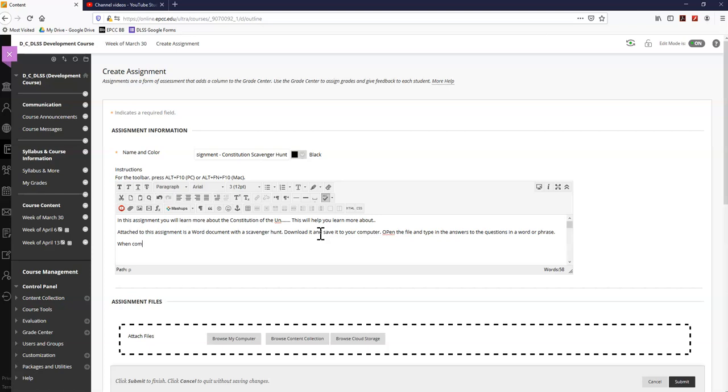When complete, return to this assignment and attach your completed scavenger hunt to submit your assignment, something to that nature, okay?